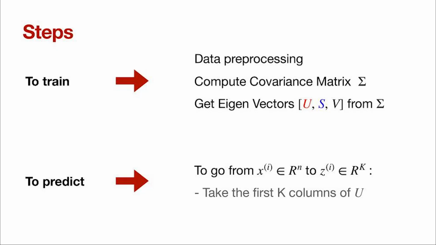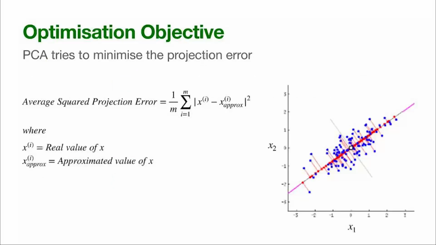Now let us get into more details. The basic technical details that you need to know in order to implement PCA. Let's get into that now. Now, the optimization objective. I think you can guess it. When we have these two features, you can see this graph, we have these two features x1 and x2, and we are trying to get one feature out of that. We are trying to combine these two into one.